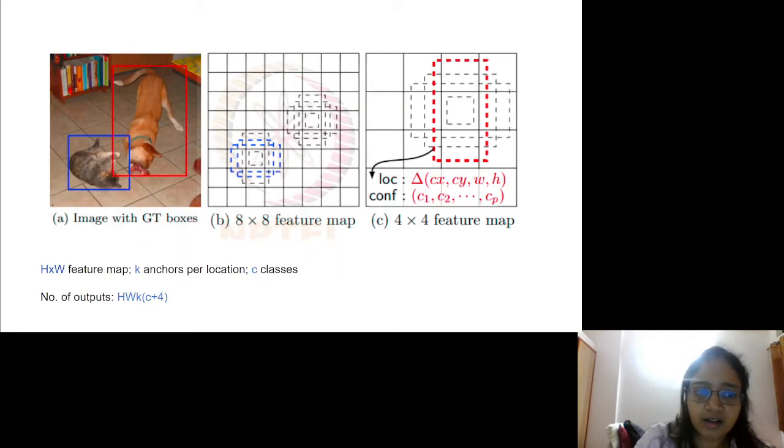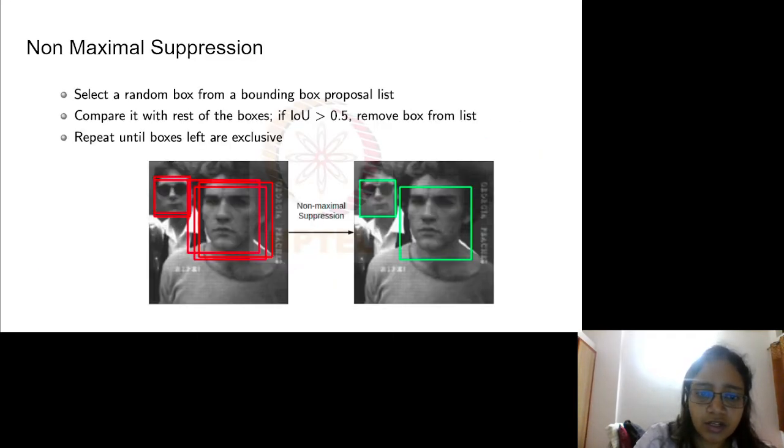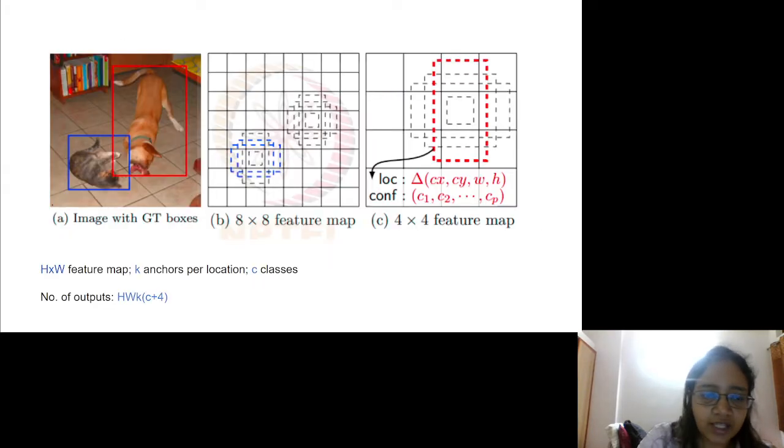Suppose the situation is like this, that your model has detected something like this, that for this face it has actually given 4 or 5 bounding boxes which you do not need, right? So it has given many noisy bounding boxes, and now you have to get rid of them.